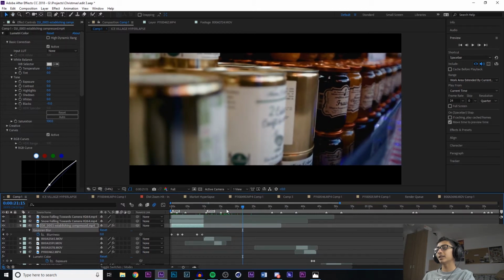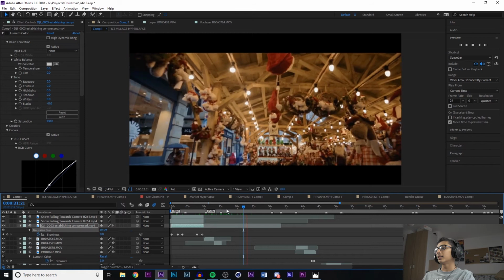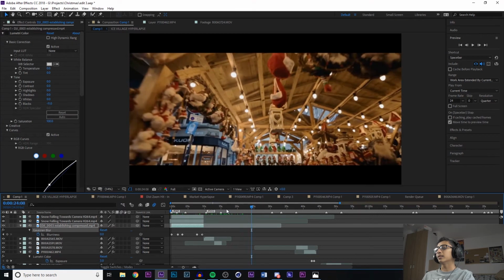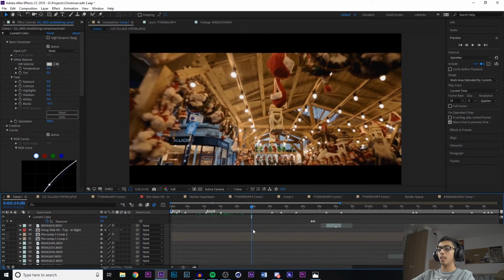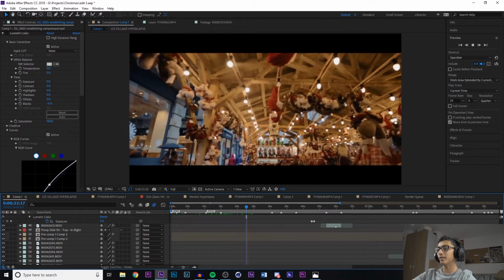I think Harriet took this, no, I must have taken this shot, because it looks like it is on the Canon. There's a little bit of noticeable warp stabilizer in this shot here, but it's not too bad. You can see it jiggling about around the edges.